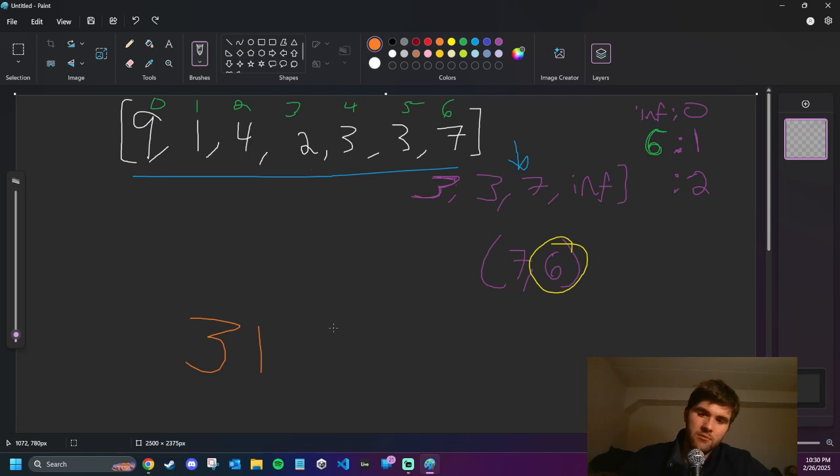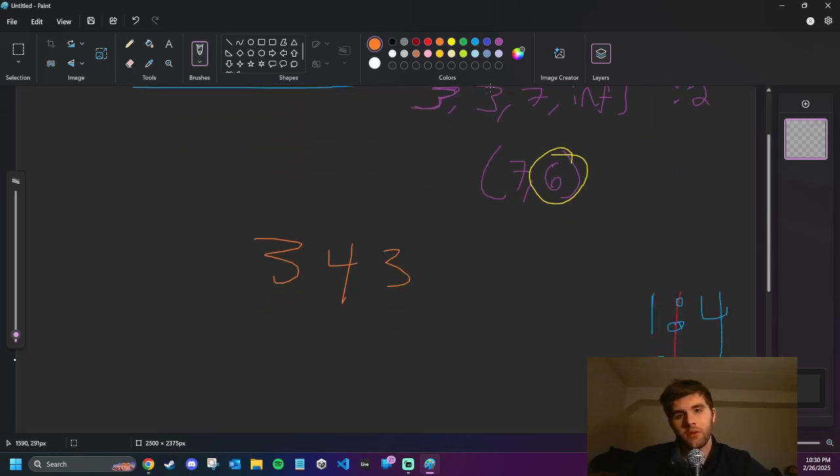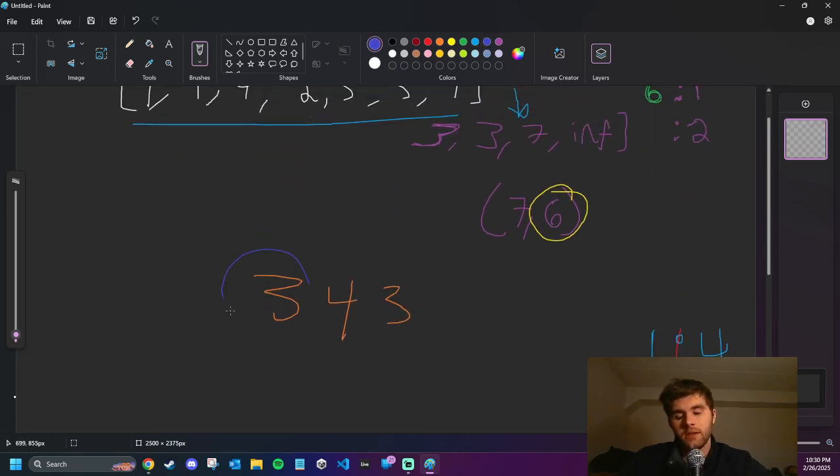Does it even matter at all? Yeah, it does matter. So if you have 3, 4, 3, okay, this has a maximum of 2, and this has a maximum of 1.